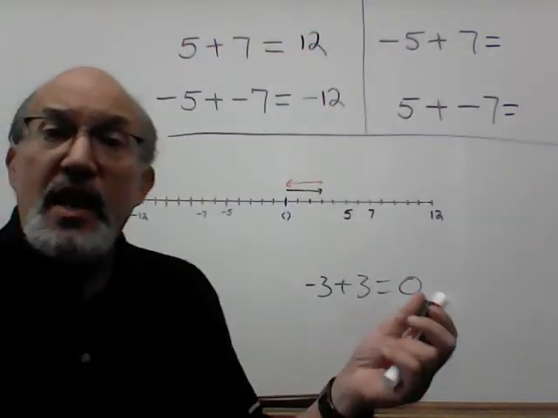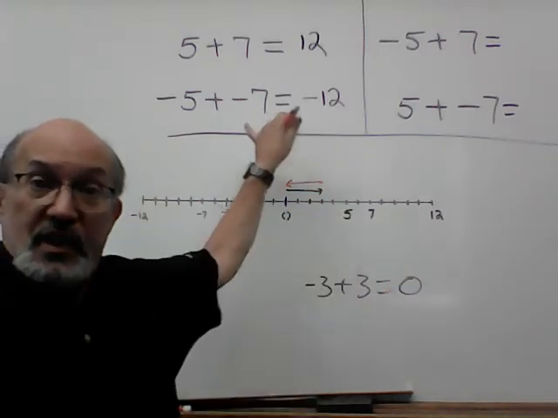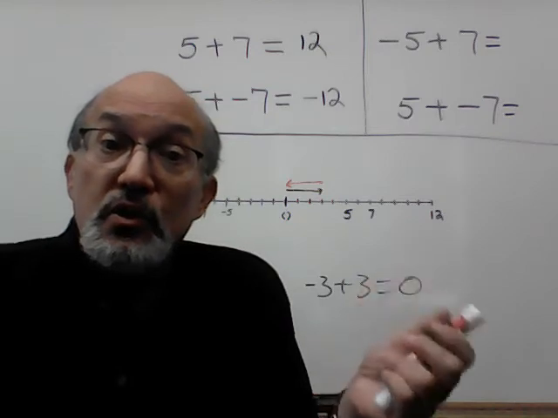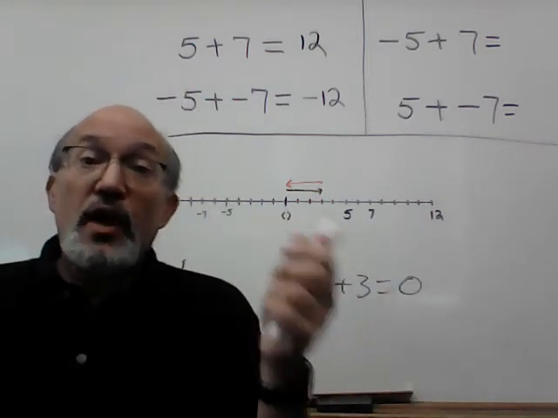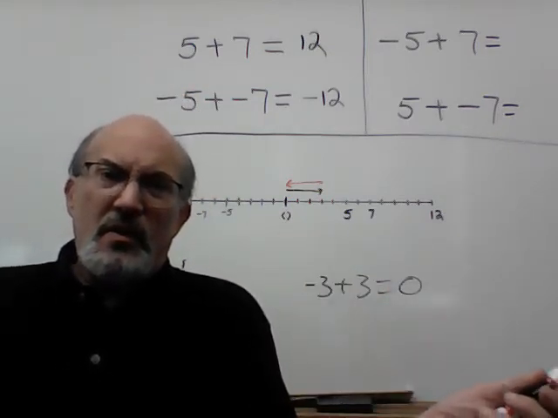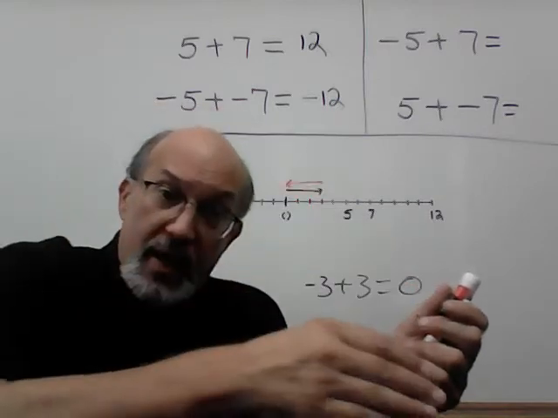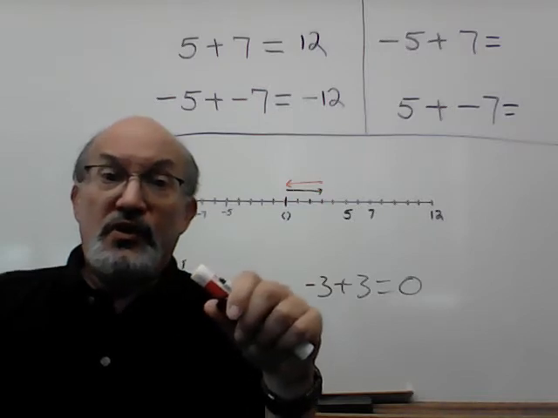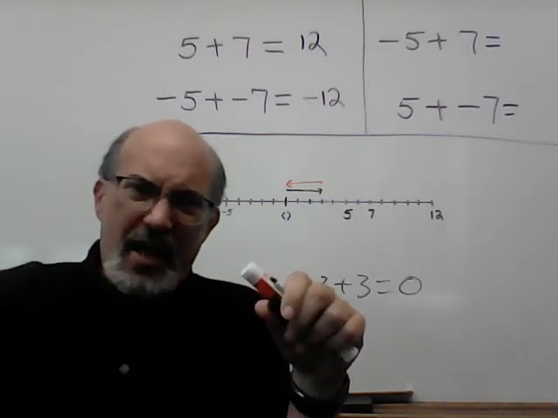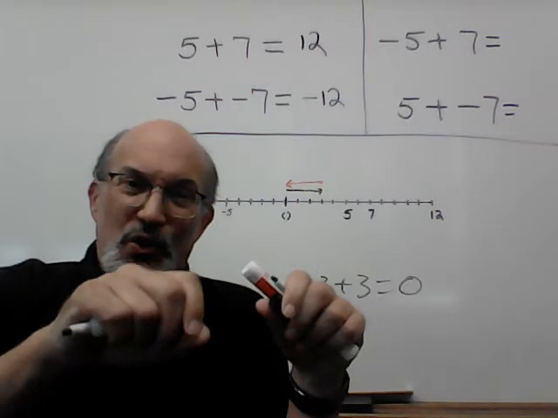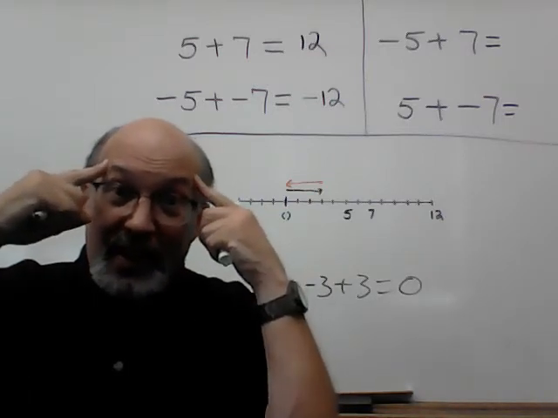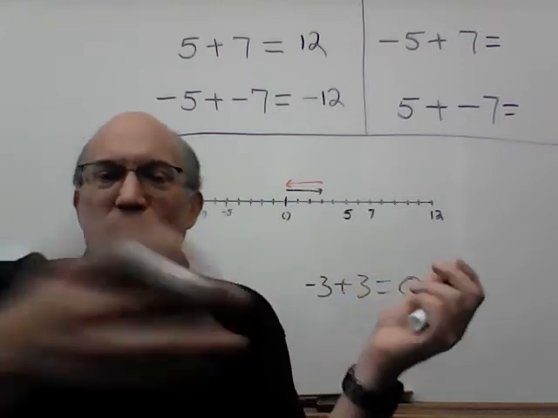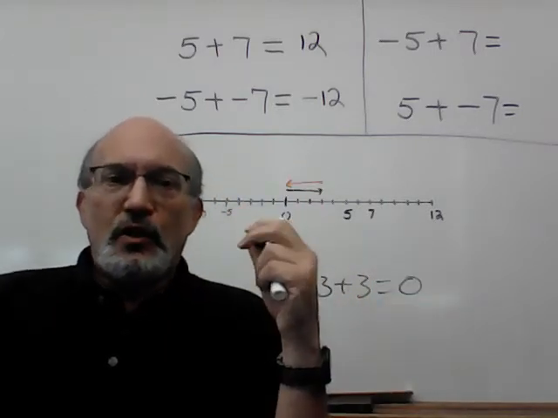And I grouped -5 plus -7 together with 5 plus 7 because you approach them very similarly. In other words, when you're doing -5 plus -7, you're adding 5 and 7, but then make the result -12 rather than +12. When the signs are the same when you're adding, your mental process is addition. But when you're adding the 2 negatives, it then becomes -12 instead of 12. We'll see this with the vectors.